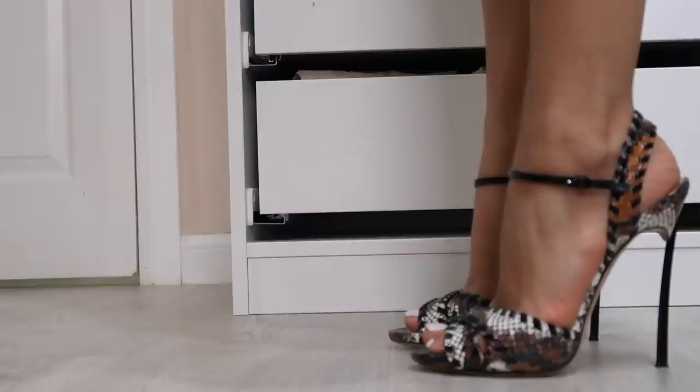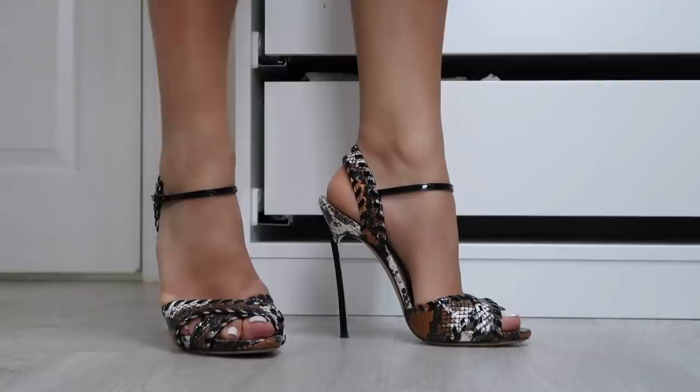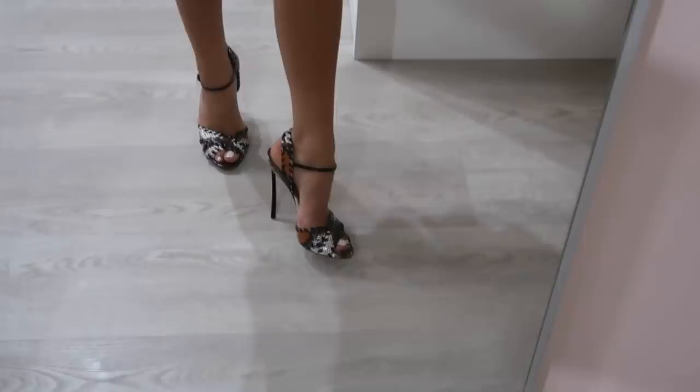I have a pair of Casadei blade sandals. I wore something similar at Cannes last year — the same blade shape but completely gold — whereas these are python leather with some stitching. A blade heel for me is just the sexiest heel there is when you want to feel a little extra. I've never heard a man complain about blade heels! These would be a perfect summer night-out sandal. I also recently got a pair of Casadei suede heels but those are more for fall.